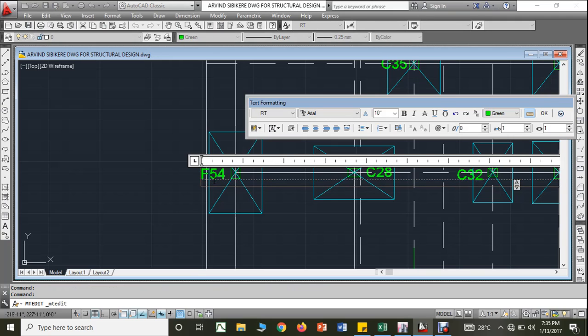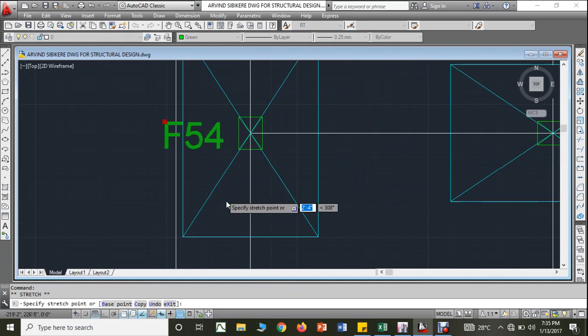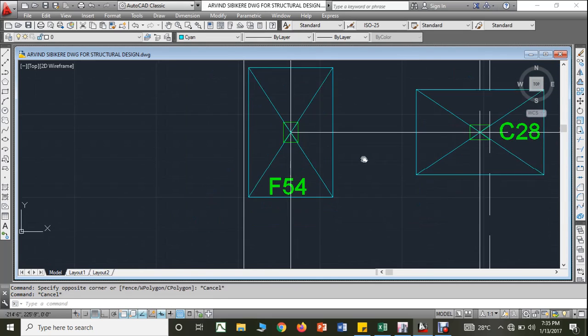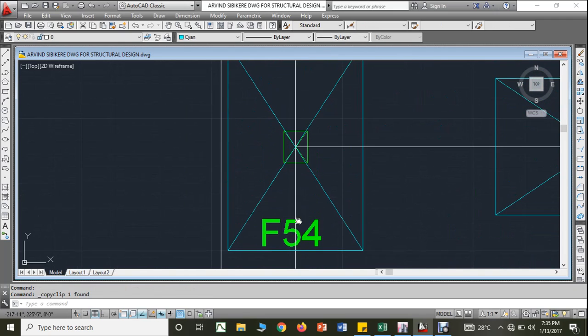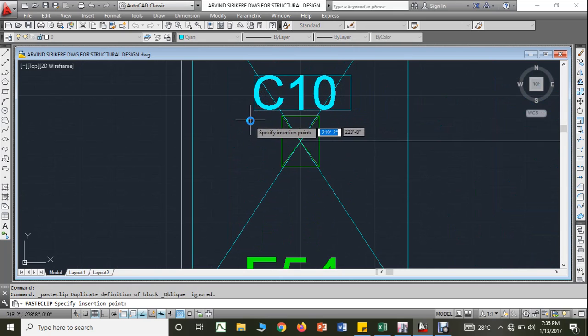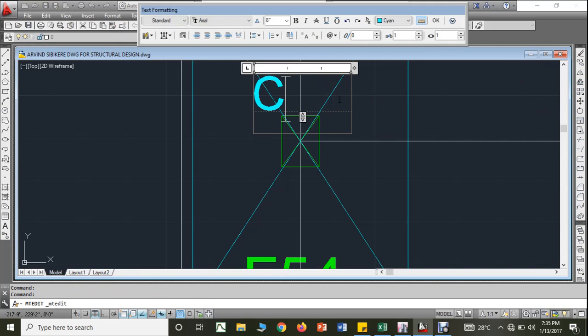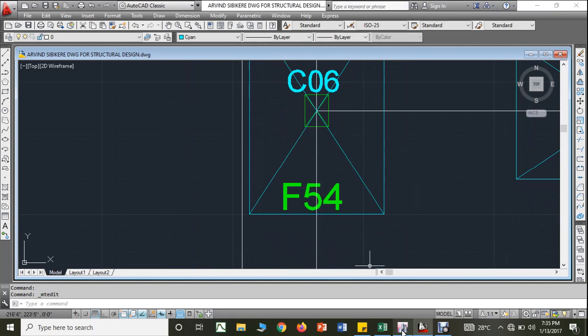So this is F. Column 6, so footing 54 and column 06.